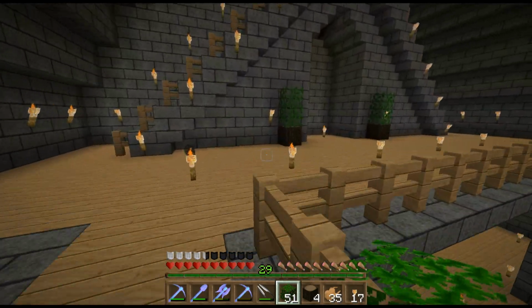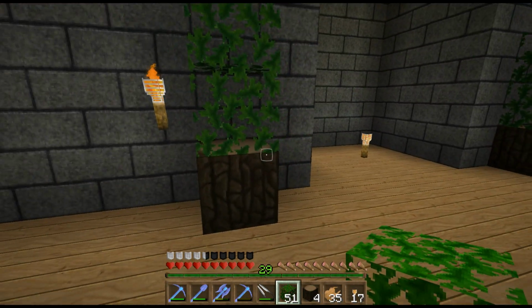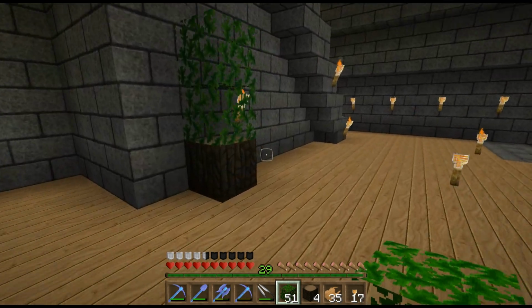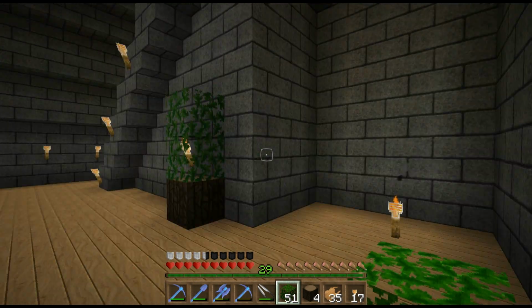So, you're actually meant to put trapdoors on the sides of these logs. And what it forms is it looks like a pot plant with a plant in it. That's what it looks like, a little hedge thingy-majig. So you put trapdoors and you close them down, and yeah, it's supposed to look good.